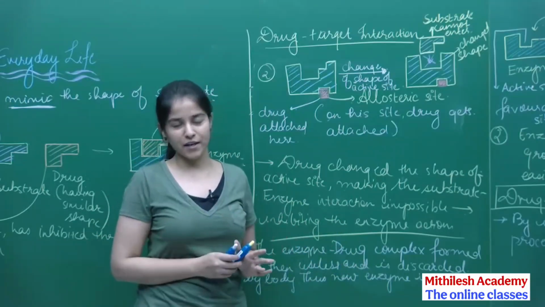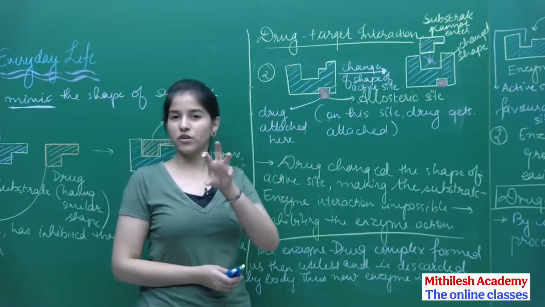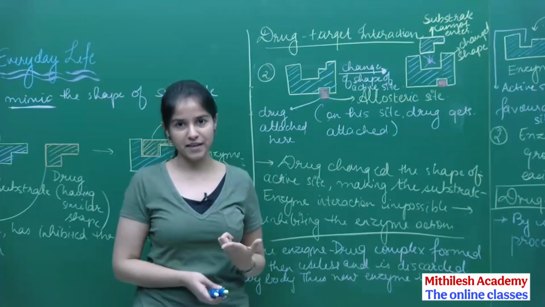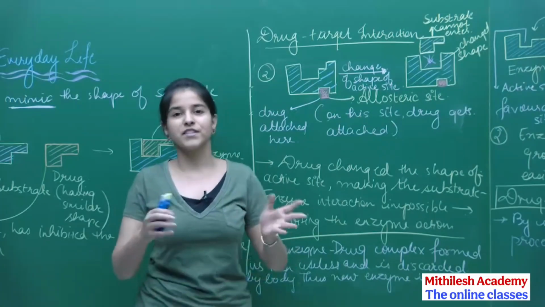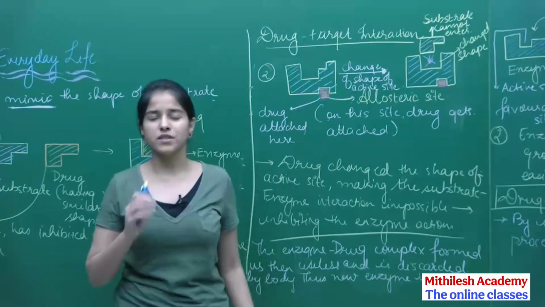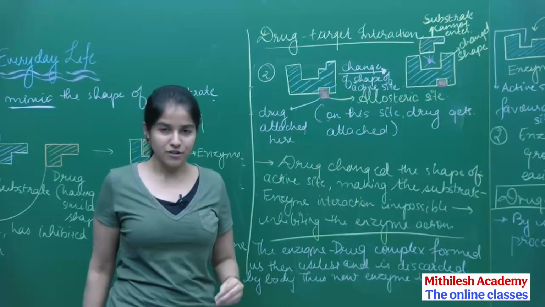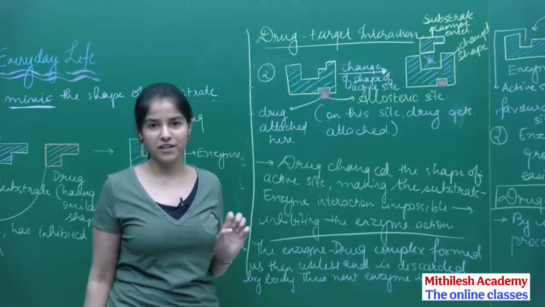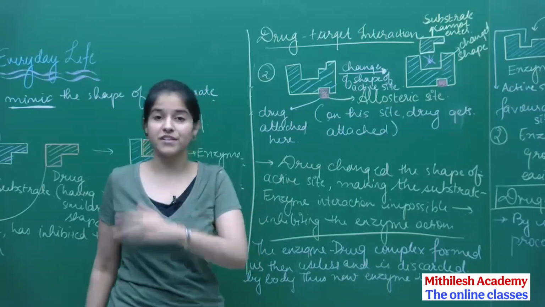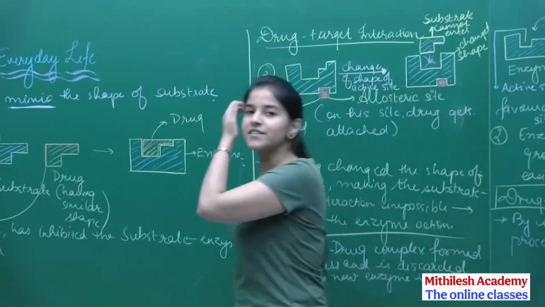How evil the drug can be, belonging to its target. So if the drug has got the target, by hook or by crook, it will change the activity of the enzyme and substrate interaction, inhibiting the chemical process. Now the chemical process is very, very difficult to happen. So that is how the drug acts. I hope that is very well clear to you. So just note this down, then I will be taking up the drug receptor interaction. So I hope you all have noted this down.